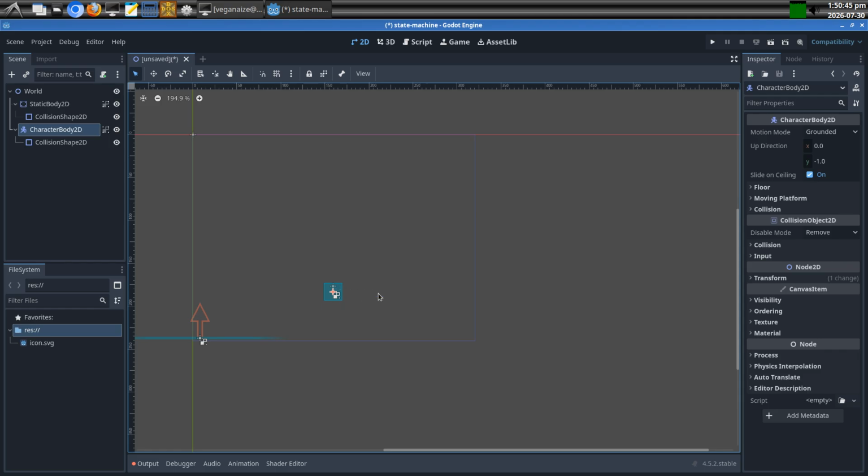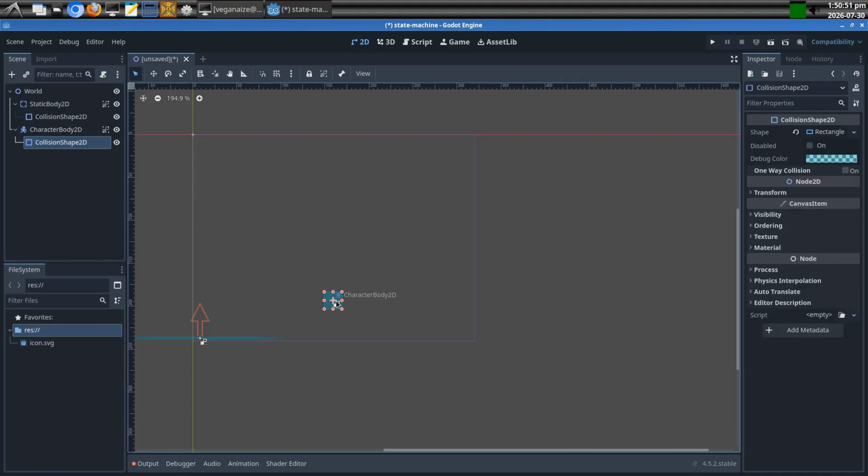Those two centers are off. Is that just because I made it a rectangle? Okay, I'll stick to the script here. Okay, I'm going to move that there, select that so I can get these handles. Just give it a little bit more rectangular shape like maybe a player would have.